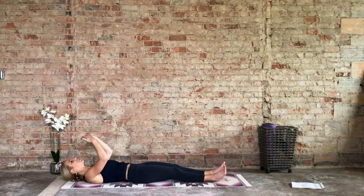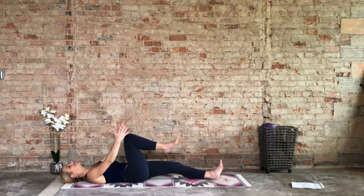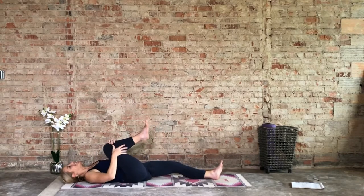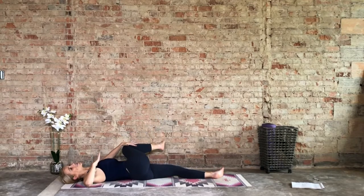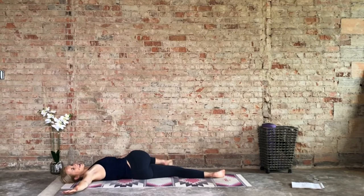And release. Great job. Inhale, hug that right knee in towards the chest. Switch the left hand to the outside of that right leg. And exhale, just a little twist. Right arm goes long. Reaching the inside of that right knee towards the earth.